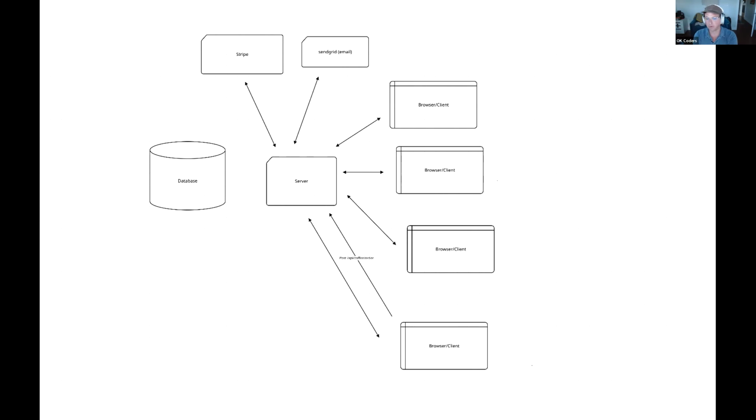You as the person in the browser can't talk directly to Stripe, because you could then do something nefarious, right? Like you could be like, oh yeah, I did pay, so just give me the coffee. So the server that the company owns is the thing that's deciding what is allowed to be done, and managing and coordinating that.